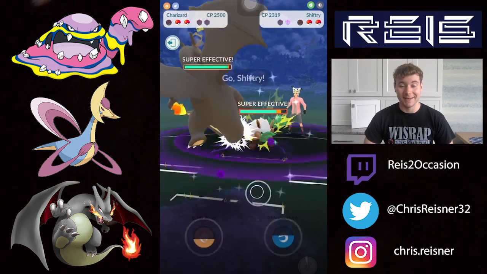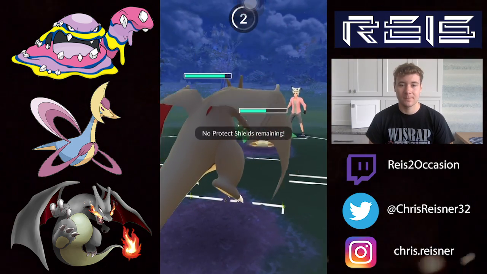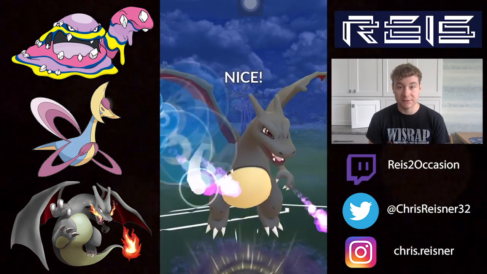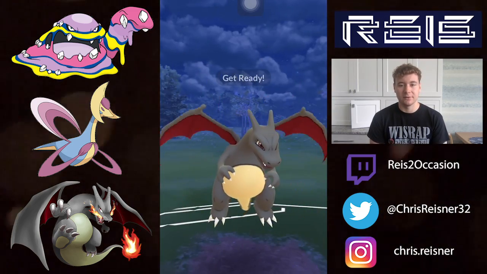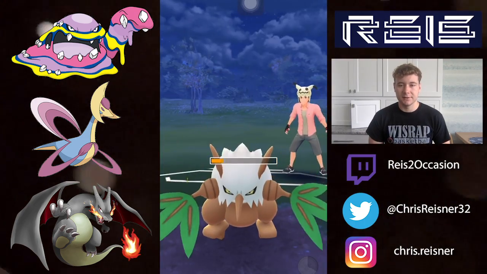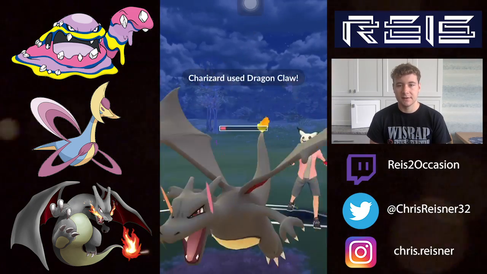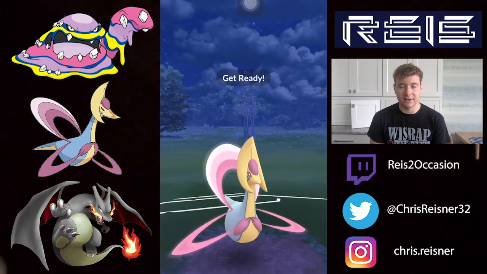I switch and he simultaneously switches into Shiftry. So now we're in a great position. Foul Play will do a lot though. And check out what I do here. I double up on these Dragon Claws, so this way if he shields, I can just fire off another one straight away. And he does shield, which is great. His Charizard had very minimal health, so I think we were fine regardless. His Charizard can take us out with a Dragon Claw, but that's fine because I believe our Cresselia has a little bit of energy, and a Blast Burn wouldn't even take us out at this range.